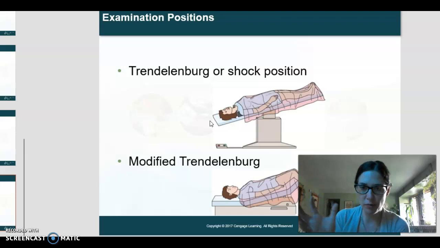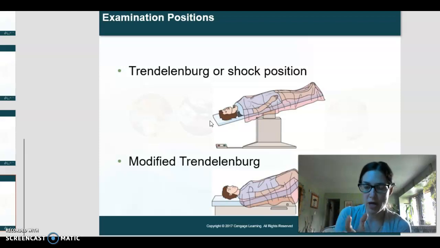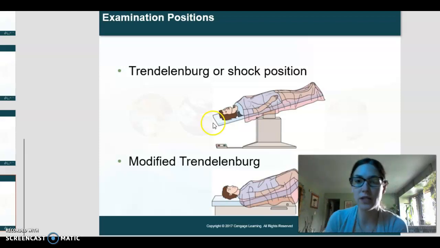This is to pull blood away from the lower part of your body and up into the vital organs. There's certain reasons for that. There are different modalities as to why you would be in the shock position. So you need to be made aware of this regular one and then the modified, which is the 90 degrees, with feet at a 45-degree angle up and elevated.